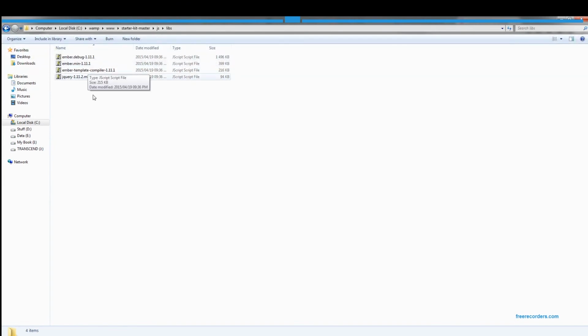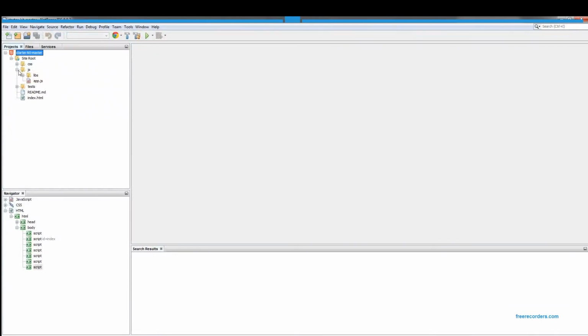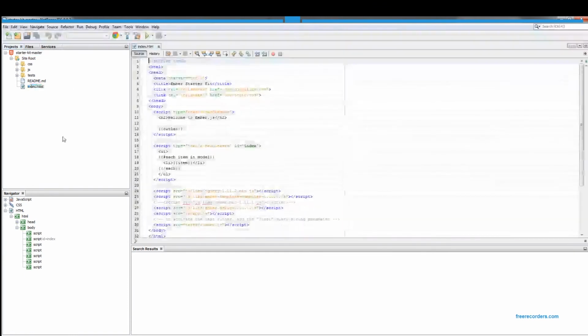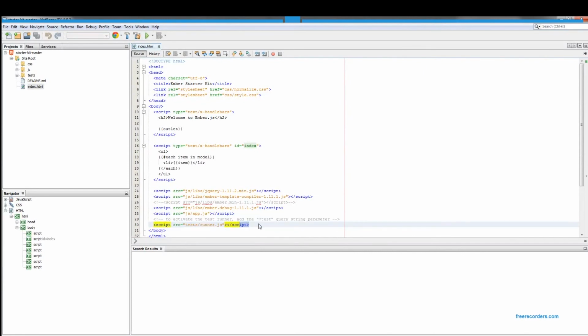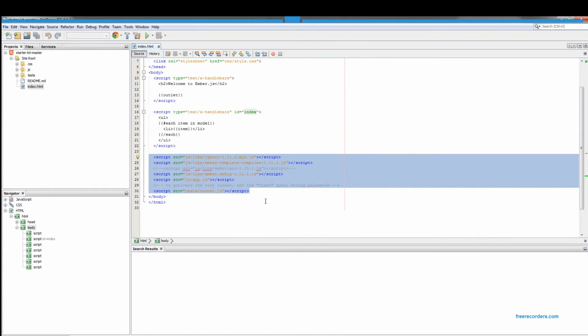And then in my IDE in Netbeans, I've already imported the project, so we can code in here. Normally when you import it, it will look exactly like this, and it will open the index file by default. In your index file, you will see that I have already replaced all the old script tags with the new JavaScript ones.